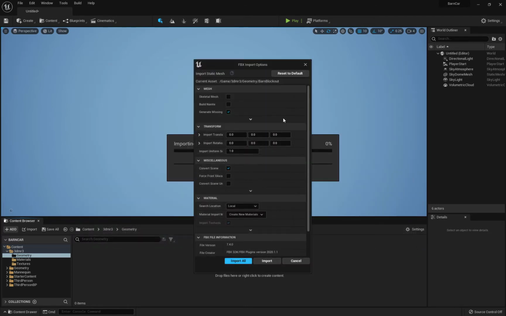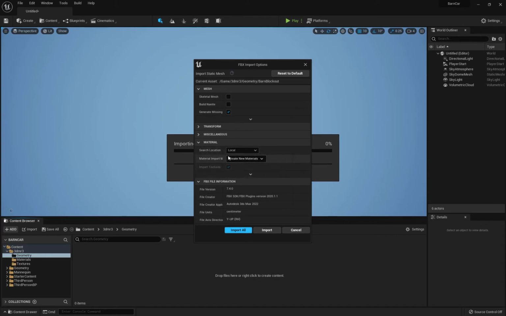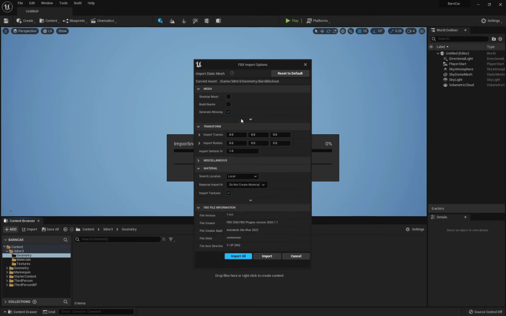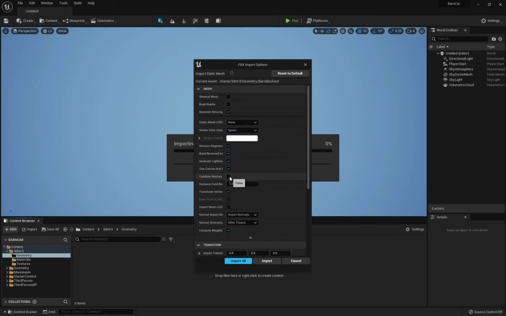Okay, so the things I want to set up inside of here, obviously I don't care about skeletal mesh, but there are a few things we want to make sure are turned on. This stuff is fine. Materials, I'm going to say do not create materials. We're going to make our own. In here somewhere is combine meshes.